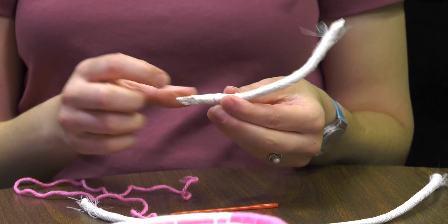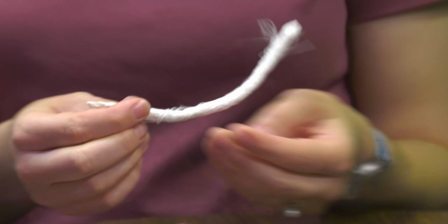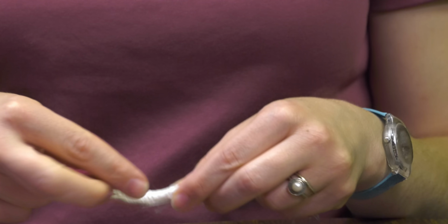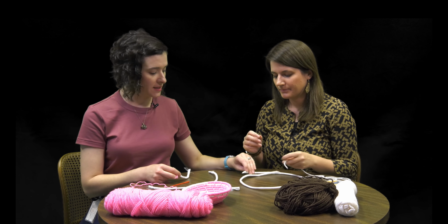To get your coil started, you just cut a really sharp angle. You can see where I've already cut this one. And I'm going to start wrapping my yarn around. So Libby, what do I do here? Got some yarn. So you've got yours, nice. That's a really nice sharp angle.